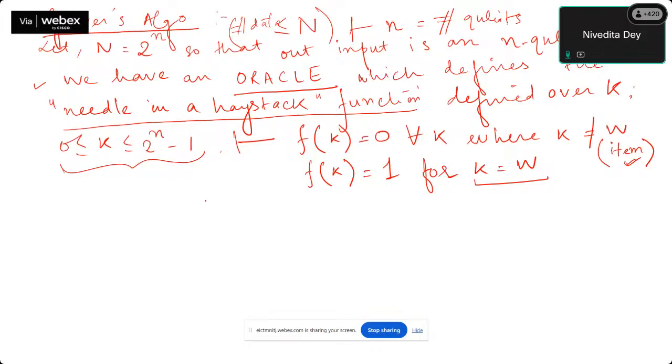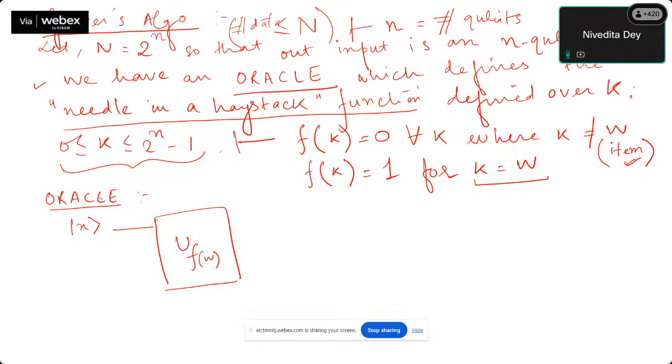Okay. So now your Grover oracle will look something like that. The oracle is very simple initially. So this is your unitary f of w, say, because w is a 1, that's why I have written w here, and y is this one. So this is your input, and this one is your target.